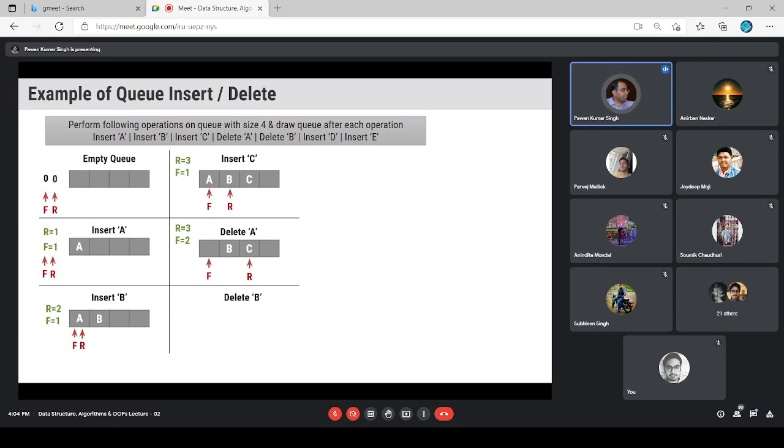Next operation is delete B. So R will be 3 and F will be 3. Since we are deleting, F will be F plus 1.